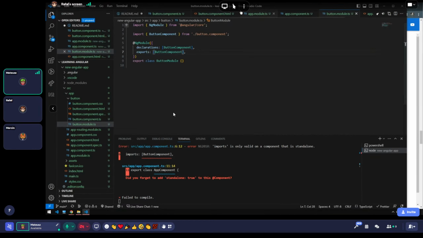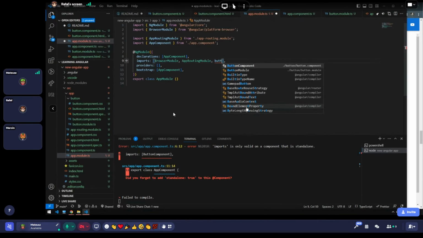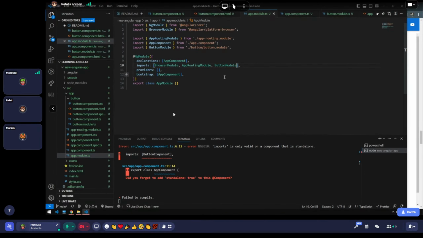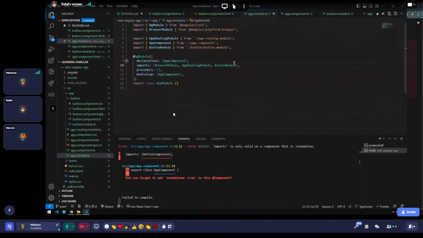And now we can go to the app module. Here we have imports, so we can import the whole button module. And see if that changed something for us. No. Imports is only valid on a component that is standalone still.